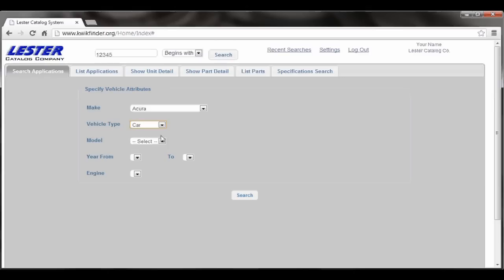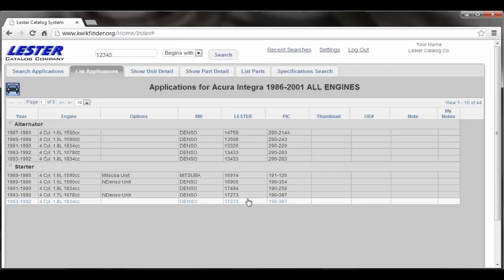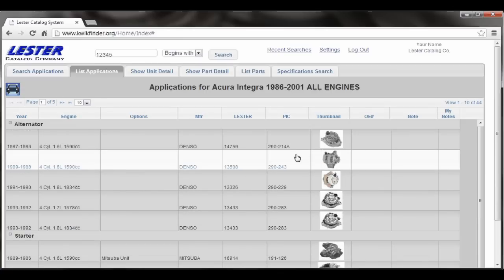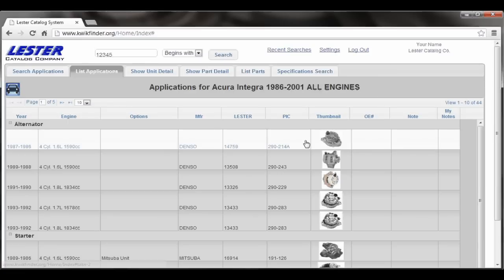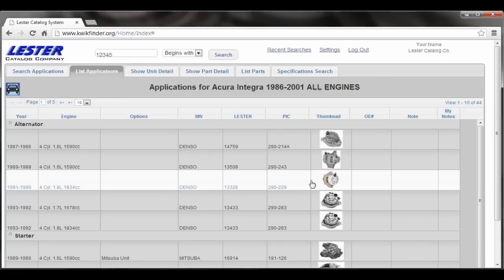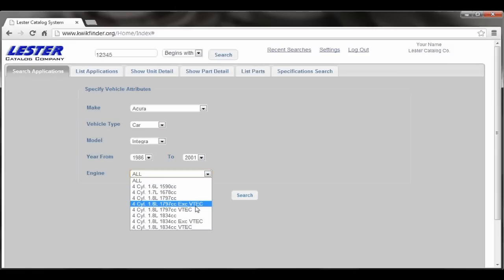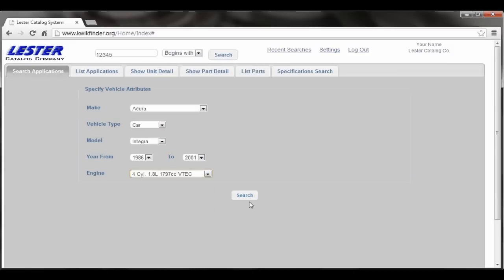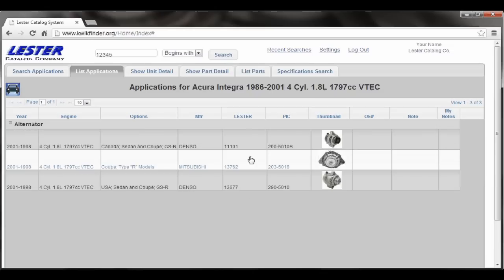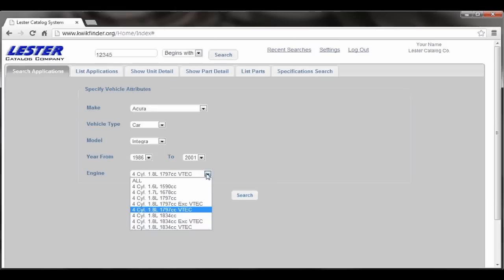In the new Applications search, you'll see the new layout that includes vehicle type as a second search criteria. This really makes things cleaner and faster. When you perform the application lookup, you're automatically taken to the List Applications tab to select the exact unit you're looking for. If you decide you should have looked up something differently, it's no problem. Just click on the Search Applications tab again, and you can refine your search without having to type the whole thing from scratch. It's like having a back button with everything that you searched for already pre-filled in.